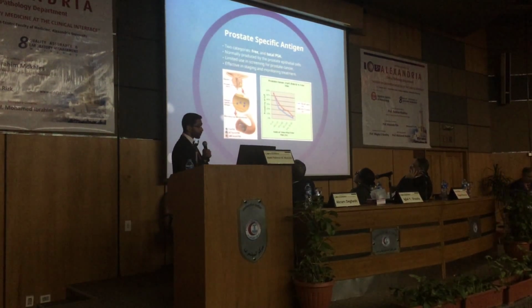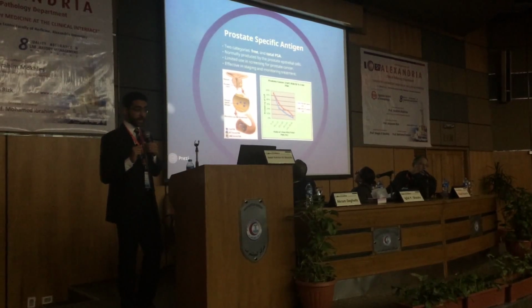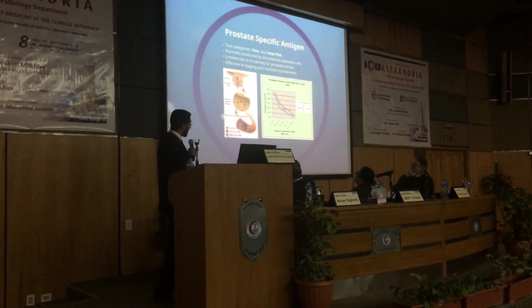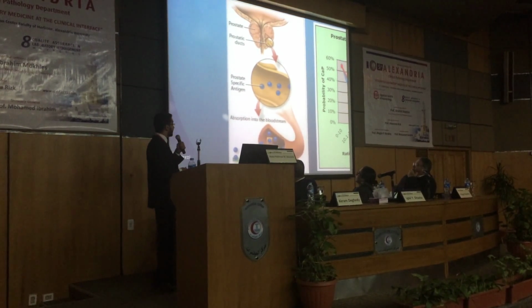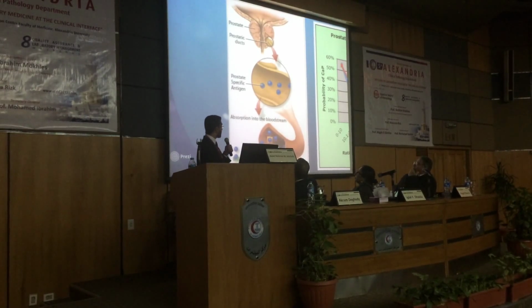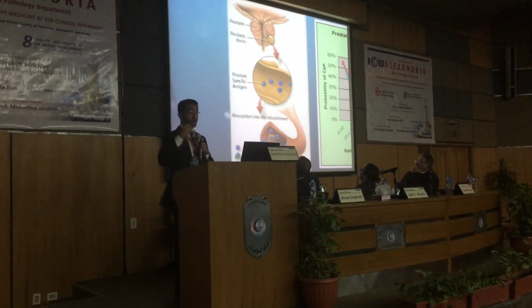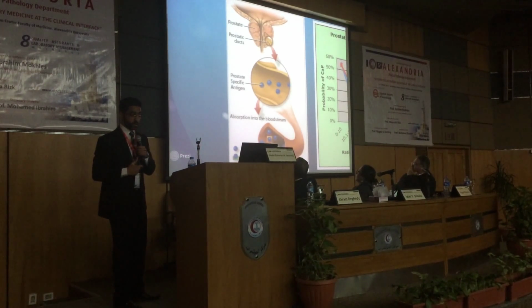Then we can also move on to prostate-specific antigen, one of the very important enzyme tumor markers we have, actually. It is considered to be highly specific, as a matter of fact, and it is secreted by the epithelial cells of the prostate gland, released into the circulation, present in two forms, either the free form or bound to either anti-chymotrypsin or alpha-macroglobulin.